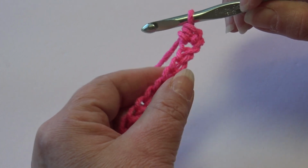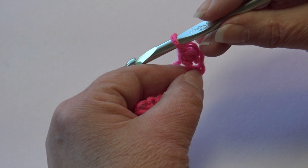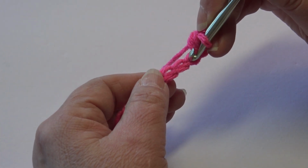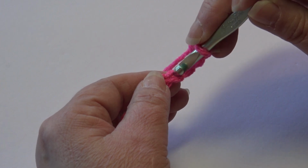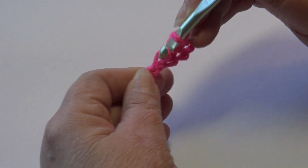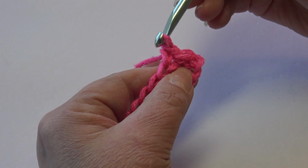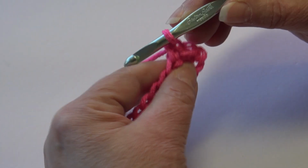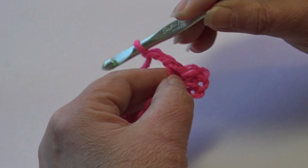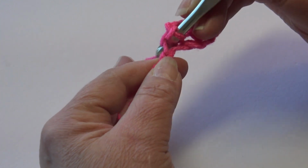Now we're going to switch and work our single crochet V-stitches. So we're going to begin the repeat now. We're going to skip the next 2 chains, 1, 2, insert into the next chain, work a single crochet. Yarn over, pull back through that chain. You have 2 loops, yarn over and pull through 2 loops. That's how you make a single crochet. You're going to chain 2, and you're going to single crochet back into that same chain.